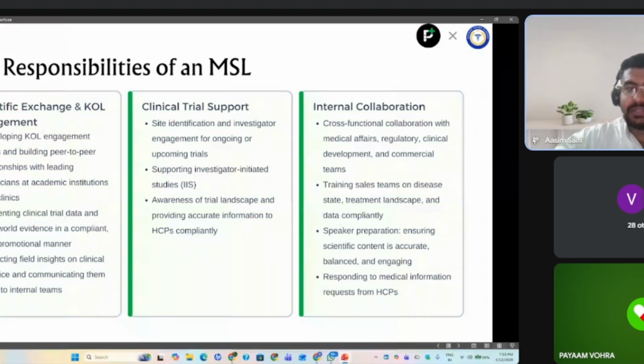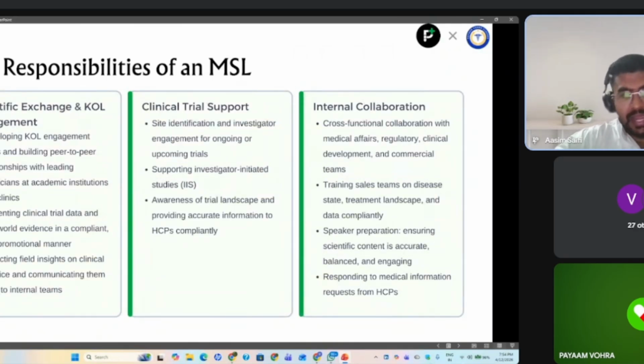Supporting investigator-initiated studies. Sometimes studies are initiated by the investigators in collaboration with a sponsor. Why? Because sometimes a senior doctor feels that a product is not working, or has something in mind. I want to check this, like a retrial. I want to check the efficacy. I want to do a head-to-head clinical trial and compare both of the drugs. So they collaborate with the sponsor companies, then they perform the clinical trials.